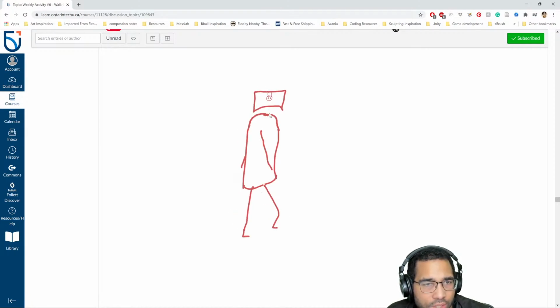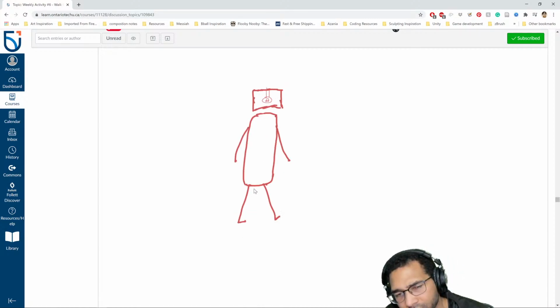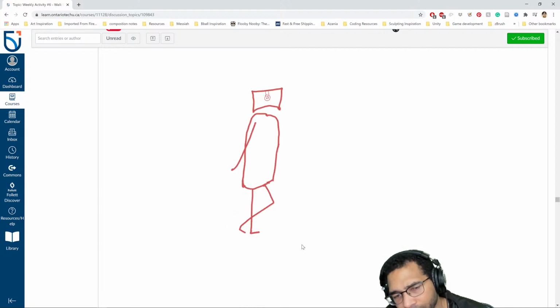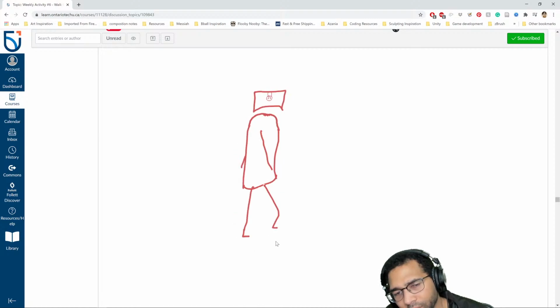So good reference. This doesn't quite do it justice, just because things like the legs are kind of getting longer or shorter. See, if the ground were to be here, see how those legs kind of lift off the ground and then come back down. So just be mindful of their volumes.